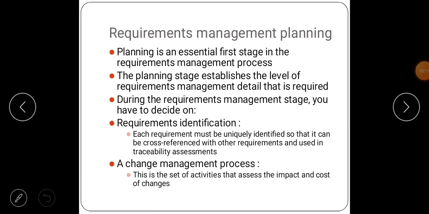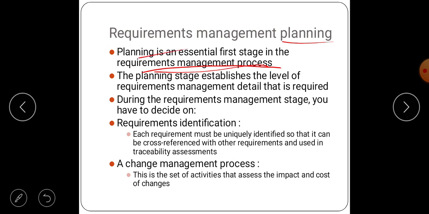After this, the first step in requirement management is planning. Planning is the essential first step in the requirement management process. Whatever you are doing, first you plan. Same here, whenever there is a requirement management process, the first step is planning.